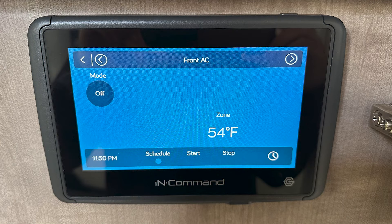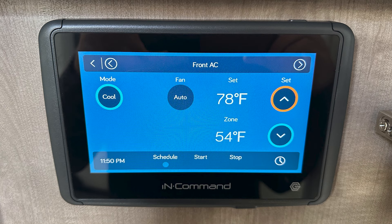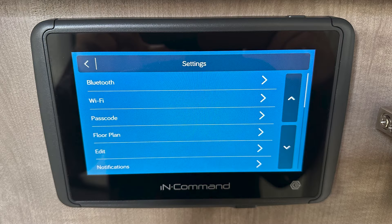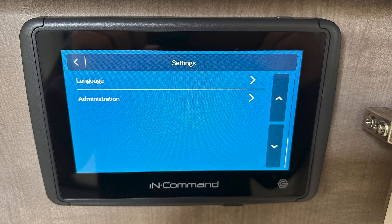And then you're going to have your HVAC system. That's going to let you select your zones and your modes, whether you want your heat pump or air fan. You can also set schedules on there. Then you have your settings, where you can manage Bluetooth, your floor plan, edit, passcode, notifications, your global connect, and any other apps. That's where you hook everything up — you can change your passcodes and set everything up from there.